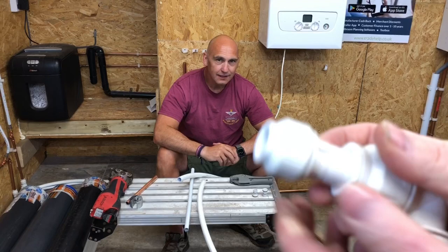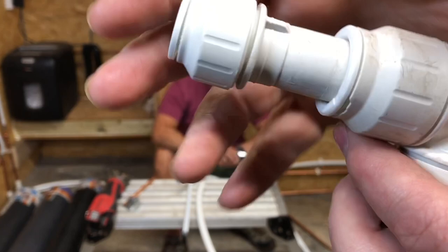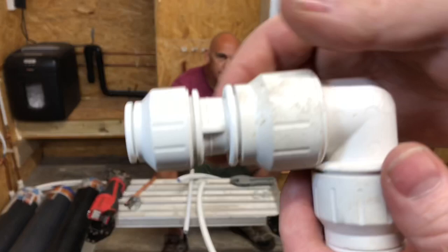So that's the speed fit fitting, and it's got a little clip on there, and then that just pushes in like that. And then once it's pushed in, we just tighten that up. And when we tighten that up, this then becomes stiff. You can buy clips that you clip in there as well. And then you won't be able to pull it back out if that's tight in there.